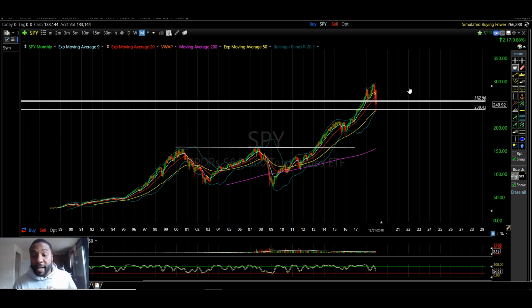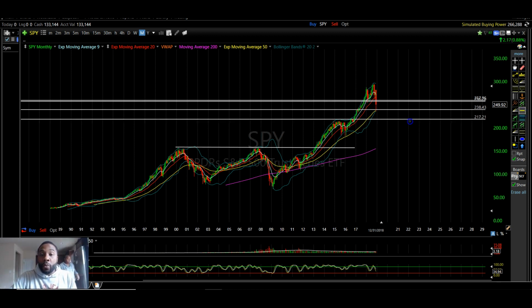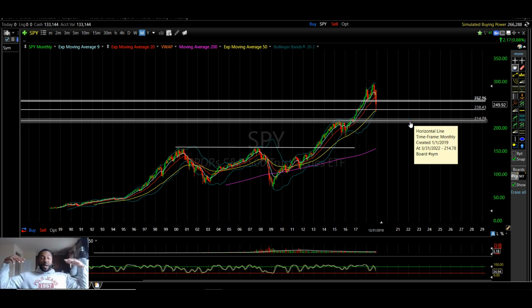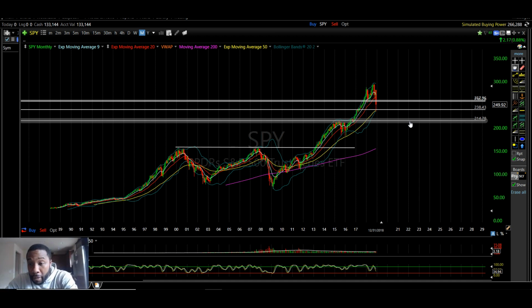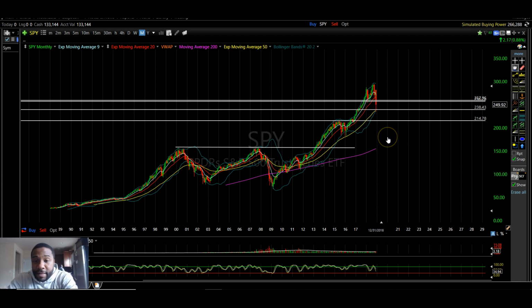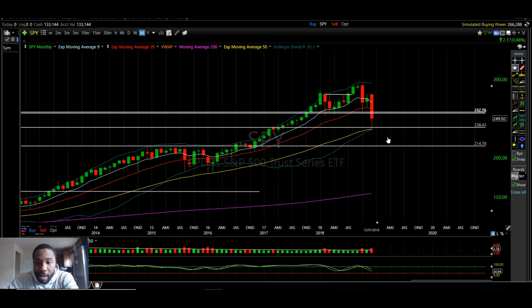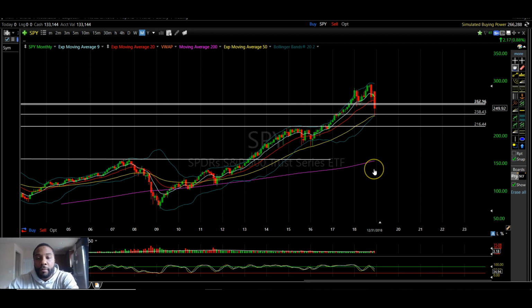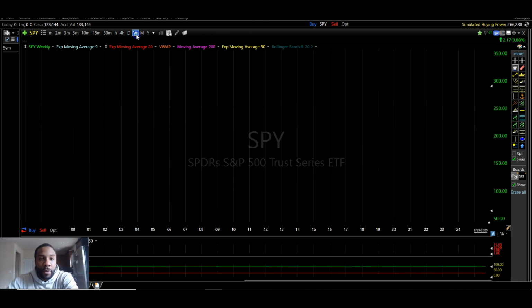So where might we come back down to on this monthly chart? We want to come back to this level that we believe is going to be the next best price support. The next best price support is $214.78. That's it. That's not far. It's not far away. We can easily get to the 214, 215 area. Let's start looking for a bounce on the monthly. Let's see how far it is on the weekly.